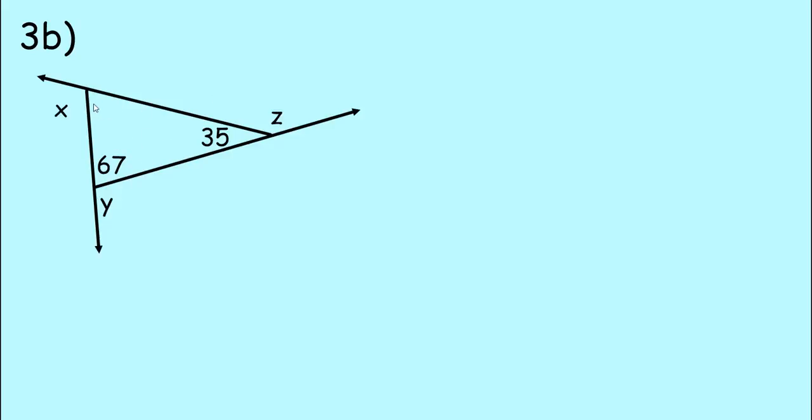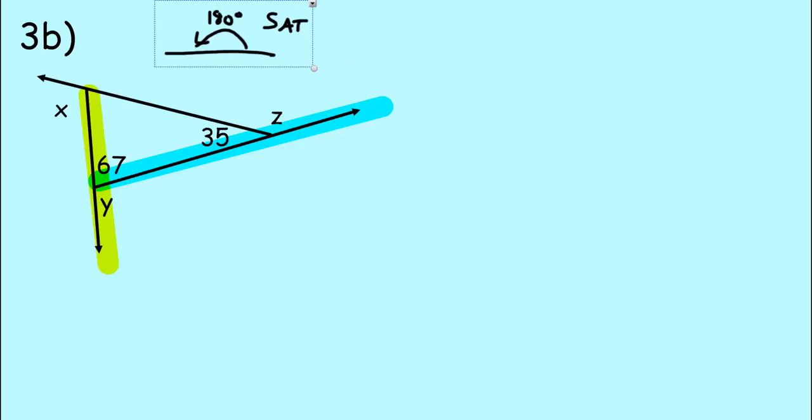So when I first looked at this, I noticed that this is a straight line and it's cut into two parts. If it's kind of hard to see with this, you might be able to see it better with the Z. There is a straight line here and it's cut into two parts. And we know that a straight line is supposed to be equal to 180 degrees. That was our SAT theorem, or supplementary angle theorem. And so when I'm solving for these, showing the work is easy, but showing the reason is sometimes the harder part. So Y and Z, you could have used SAT.